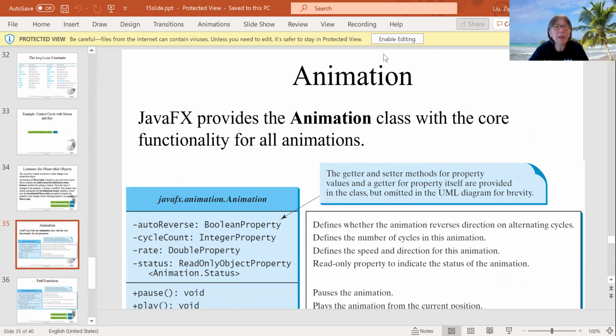The remaining part, the animation, we are not going to cover, but you're very welcome to read it. Because we already learned layout, listeners, and event triggering, the other parts are also not very hard to understand.